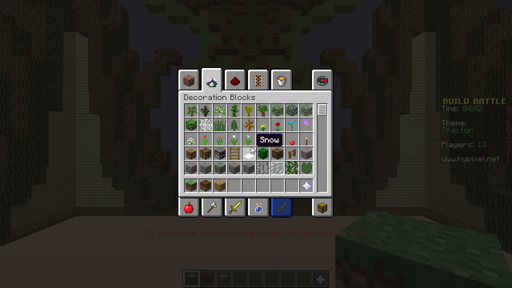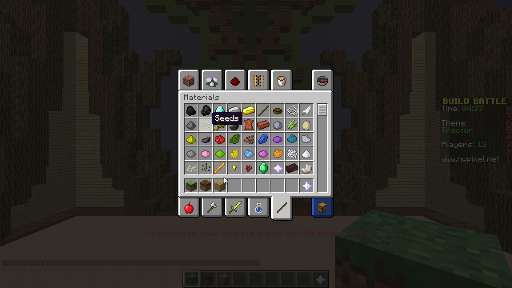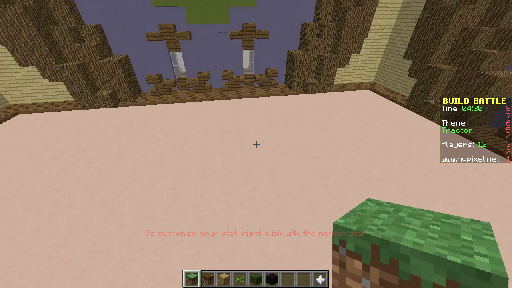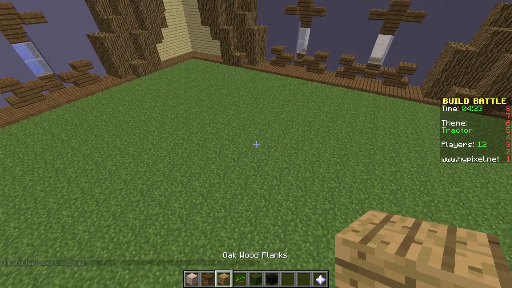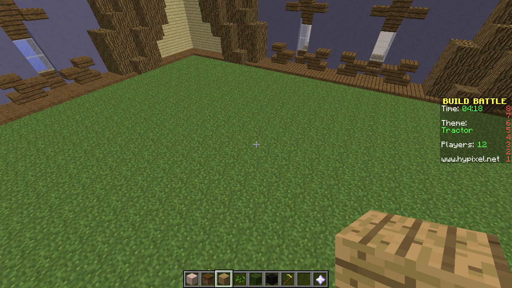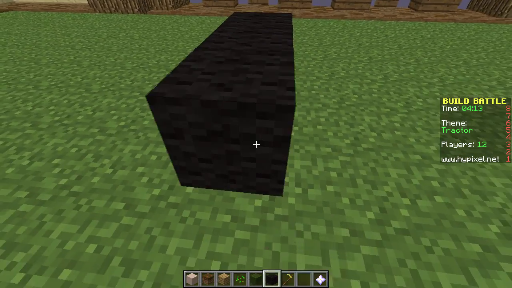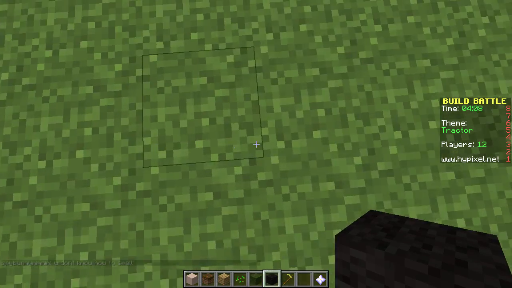Okay. So, I'll need... Where's seeds? I want some seeds. There we go. Let's do the tractor green and black. And let's set the ground to grass, because I want the ground to be grass. There we go. And let's get a hoe. There you go, gold will do. And then let's start building. Okay. So, let's just keep on building like this.